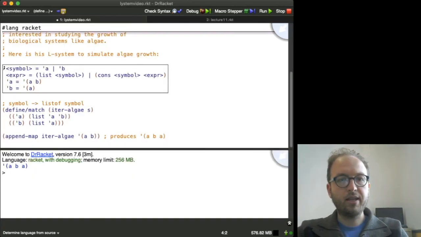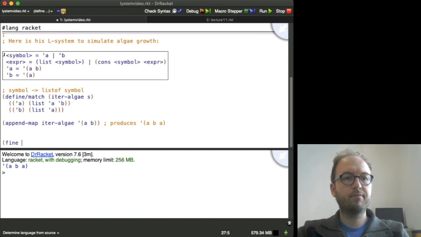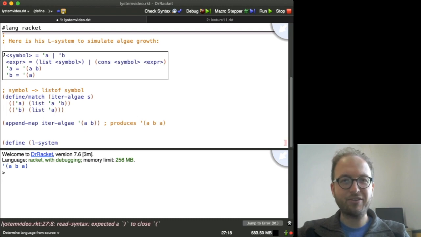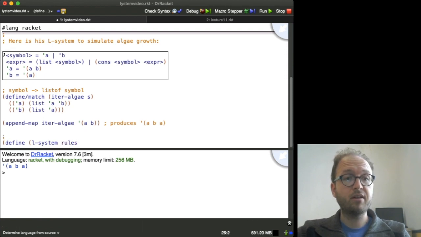Okay, so let's start writing a function called L system. Probably pretty important for a thing that generates L systems. It's going to take two arguments. It's going to take rules, which is a function from symbol to a list of symbol.